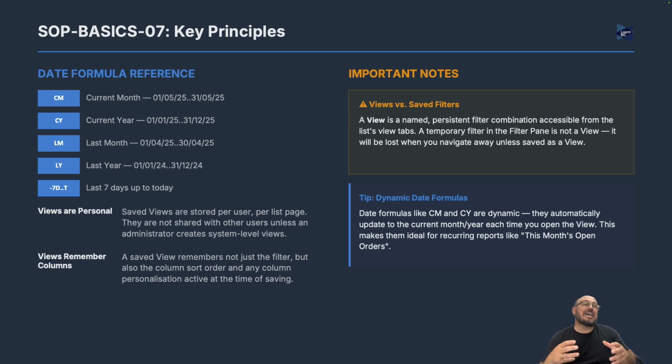So if you're going to save filters with dates, you want to make sure that you're using date formulas so that you can actually go back and reuse that save. Otherwise, you're going to find yourself opening the save, editing the filter, changing the dates, and so on, which is not what you want to do.